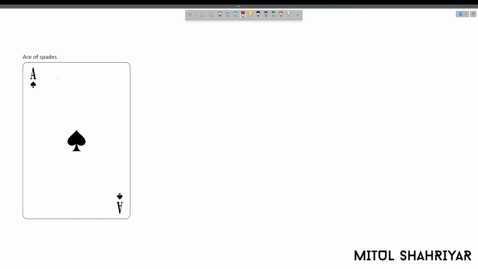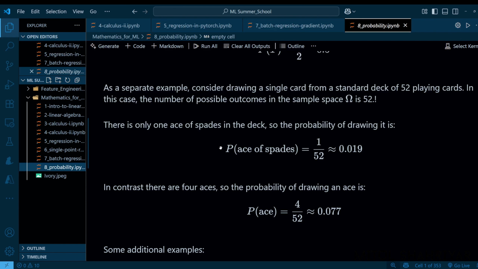Okay, ace of spades. So this is only the one we have, ace of spades. So why did we show this to you? That is because it's saying what's the probability of getting ace of spades. If you have played a cards game, you might have heard about it. It's actually 52 cards. So ace of spades is only one. So we have in total 52 cards, obviously, as mentioned, all of those we have. And ace of spades, we have how many ace of spades? Only one. So the probability of getting ace of spades is 0.019.